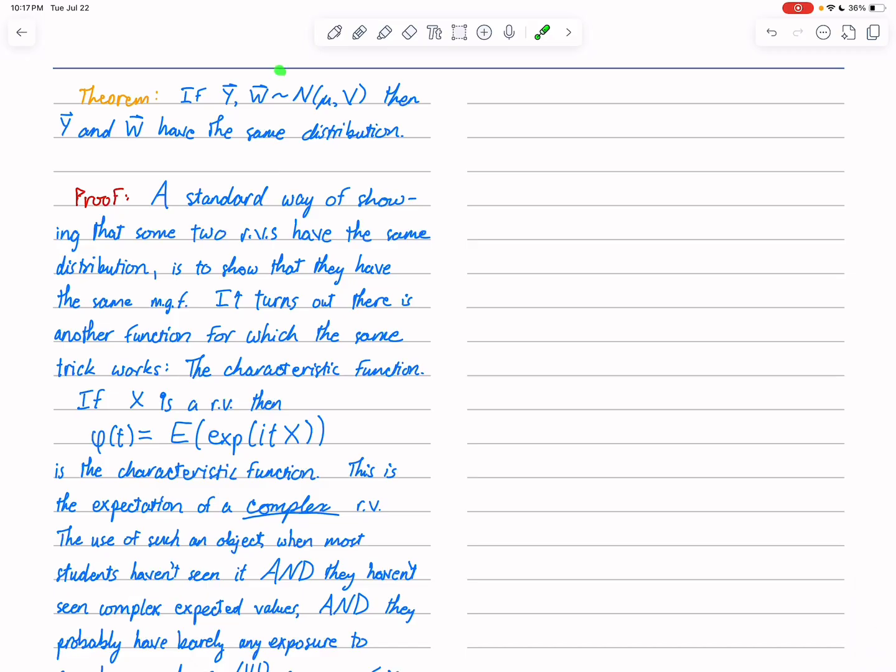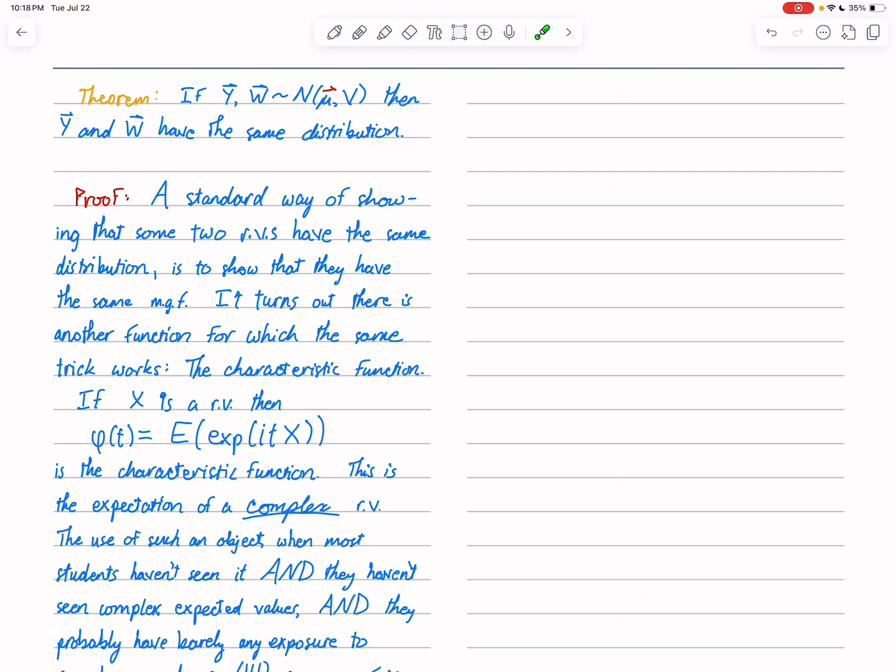So suppose that you have two random vectors and they have the same normal distribution here. They have the same parameters within this expression, right? They have the same mu. Out of consistency, I had to say mu with an arrow on it because it's a vector. But anyway, they have the same mu and the same V. But that's all we're guaranteed, right? We don't know whether that V corresponds to a matrix AA prime or a matrix BB prime. What we are going to prove is that Y and W nonetheless must still have the same distribution.